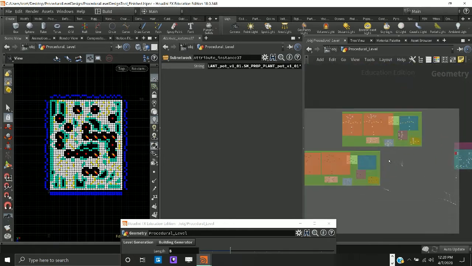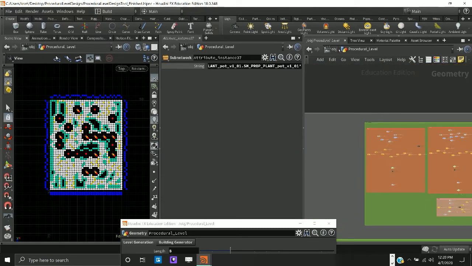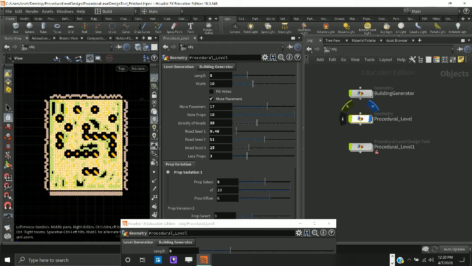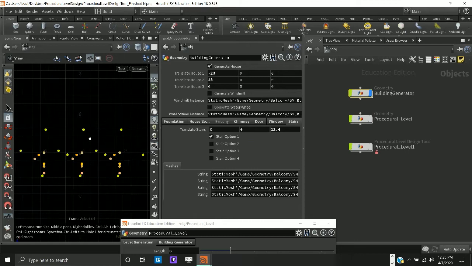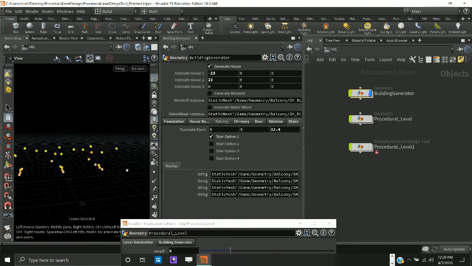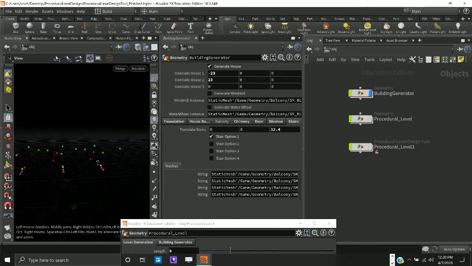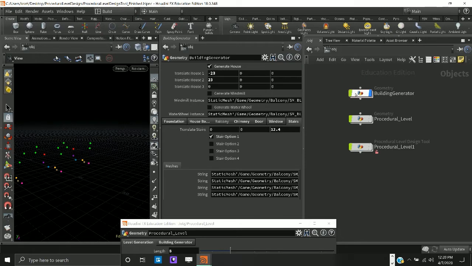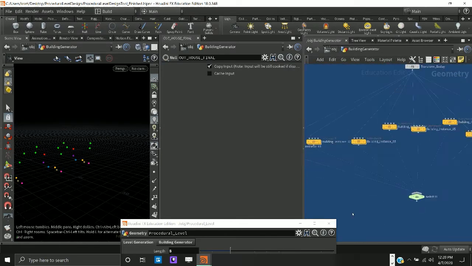Over here is where I'm doing some building generation stuff, which I will show you because I have the system in here that I built. I actually built it separately, and I'll change my view so you can see what that looks like when they're evenly spaced out. Let's see if I still have them in here. The original.